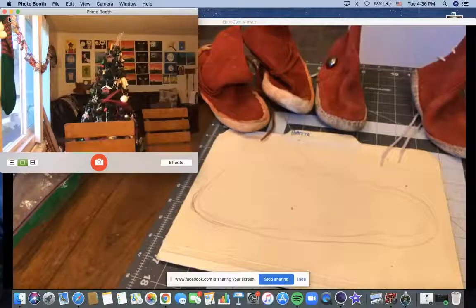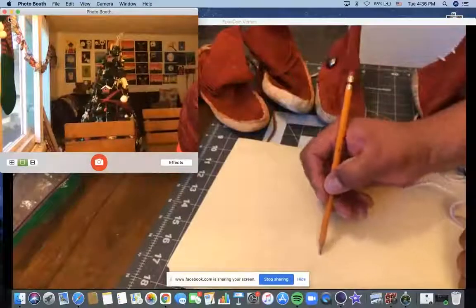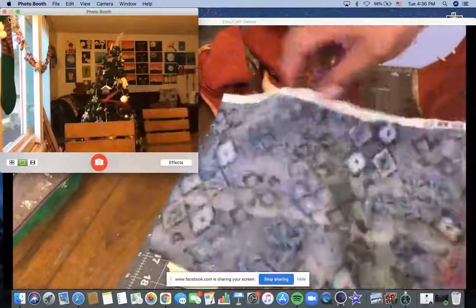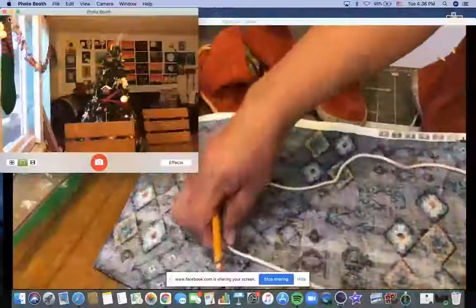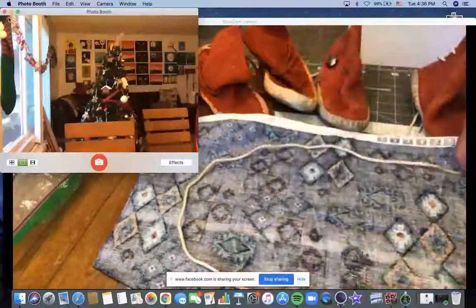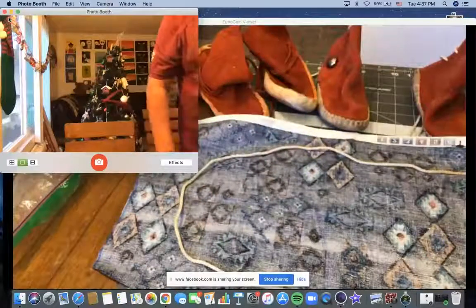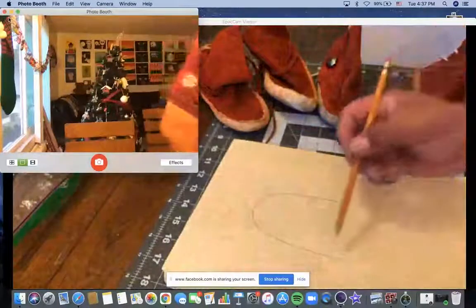So you have this string. Once you have the string, turn this over. With the string, you're going to create this shape, the design you'll do on the actual material. I'll just do it on here. You put your string where you need it, because you got the measure on the foot, and you create this shape and even it out, make sure it's good. So we draw this out. I think you can see it better. That's what you would do with the string. You would create this line.